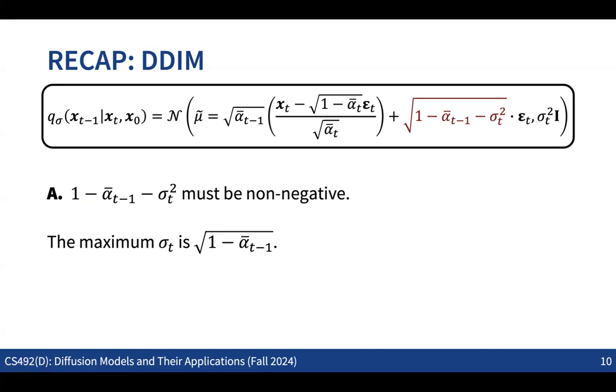So this shows the range in terms of how we can control the stochasticity. If we set sigma to this value, then we have the full stochastic case, the most stochastic case in the reverse process. If we set this to be 0, then it becomes deterministic. So basically we are changing this stochasticity.